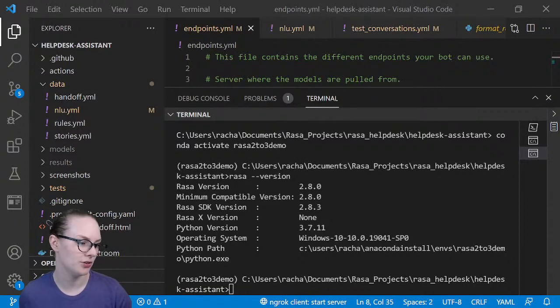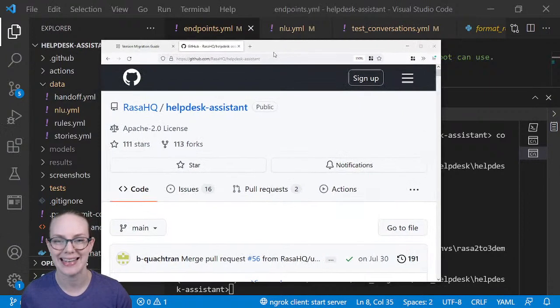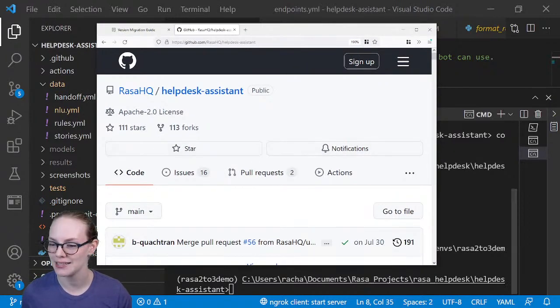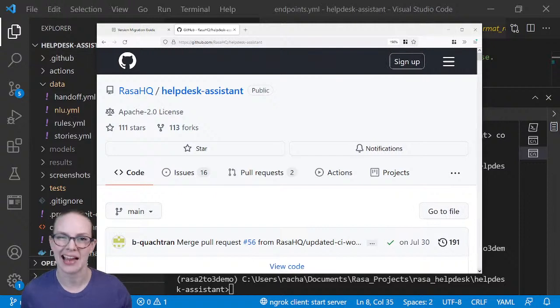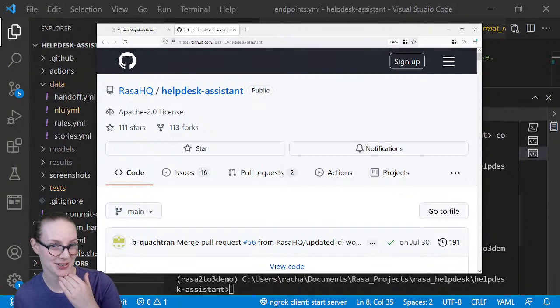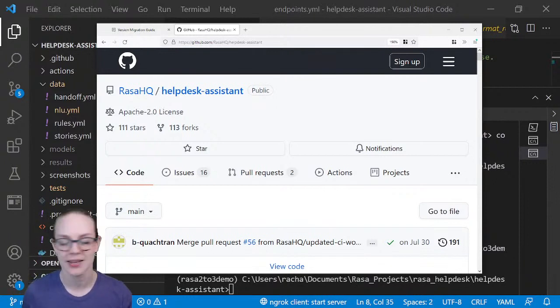It's Rasa HQ / help desk assistant. This one right here, Apache 2.0 license, and it's an IT help desk is the idea, and it's sort of like an example where there's sort of raw ends where you would plug it into your own server. So as you're using the assistant, you'll be like, if there was the server, here's what the server would say, but there isn't. So here's the information we would pass to the server, that sort of thing.